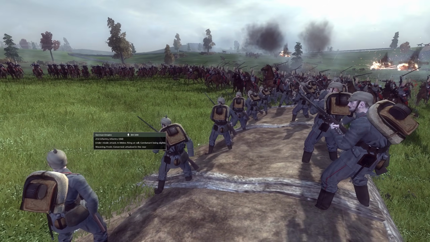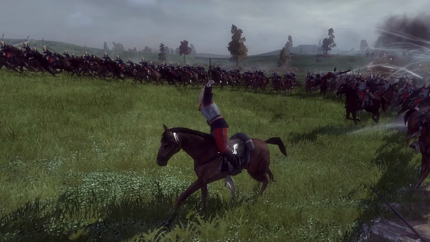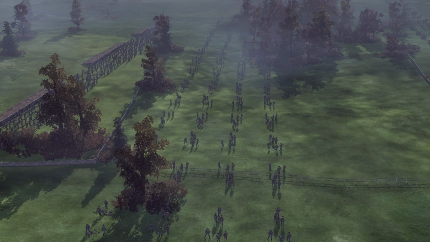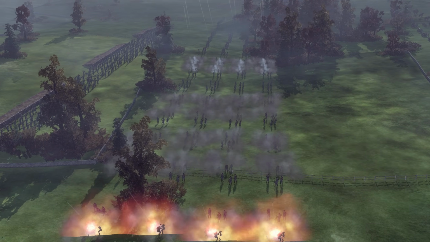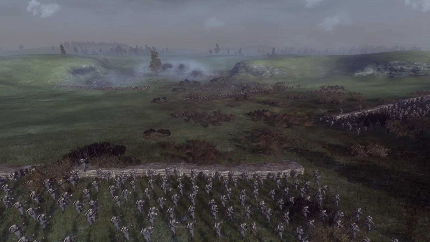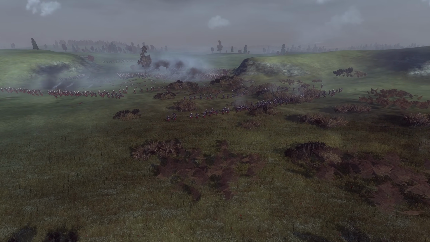Their charge makes it through to the mortars, which are temporarily out of action. However, with 400 mortars at their disposal throughout the battlefield, it's not a decisive blow, and the mortar crews are soon back in action. And not a moment too soon, the French infantry push through the pass and assault the German defensive line on the left flank.